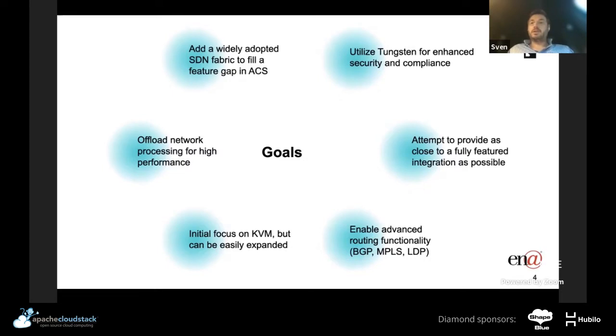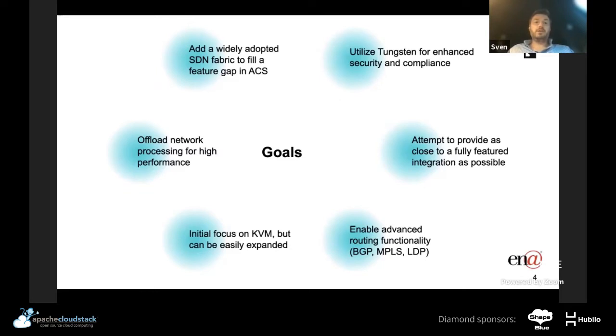Then utilize Tungsten for enhanced security and compliance, because we have some customers, and I think it's the same for INA, who need more compliance and special security features, especially the network guys.